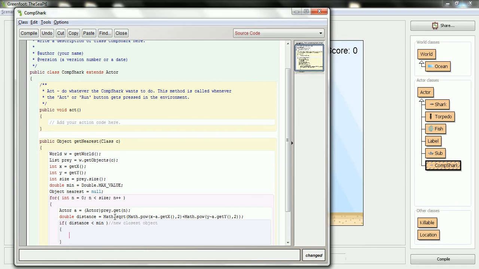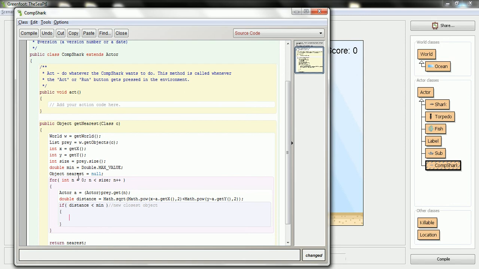So in here I have to update all the conditions in my loop. The minimum is now this distance I just calculated, and the nearest is this actor A. What's happened is I initialized this to be the maximum value because you'd hope that the first time you calculate the distance, it's going to be smaller than the largest possible value that Java can store. That way, if there's only one item, it's going to win here, it's going to update to be the minimum distance and tell me that the nearest object is that actor I just found.